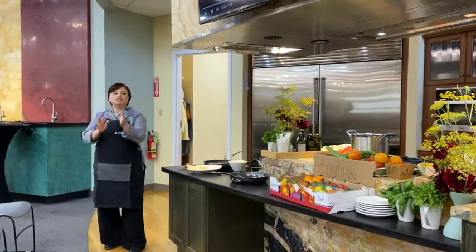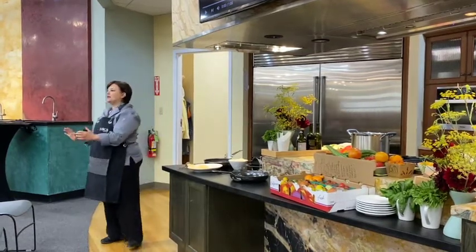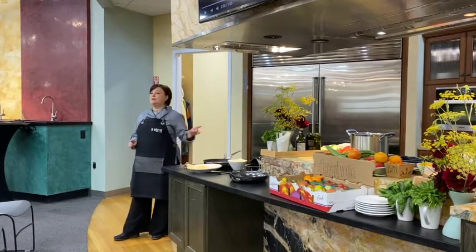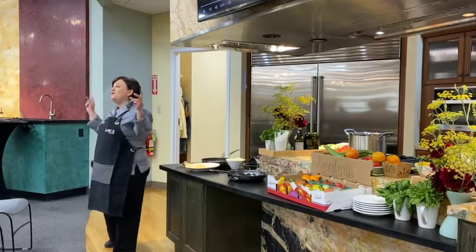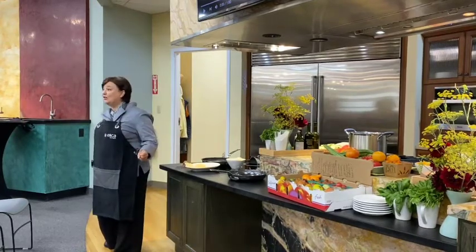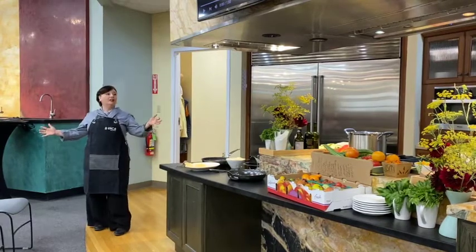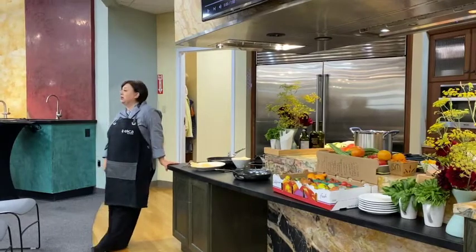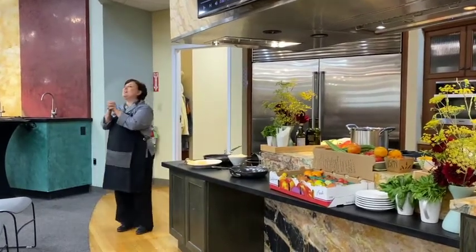I get it, the challenges of changing your panel. How do you design around this new thing? I understand. But once you see these babies in action, I will not cook on gas anymore. I'm a fancy private chef. You know what I do? I bring my hobs to my bazillion-dollar clients' kitchens, except that many of my clients now are induction clients, because that's how I roll. But for you to come, thank you for being here.